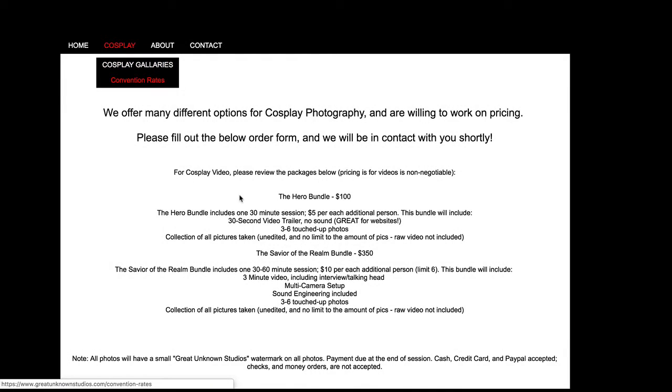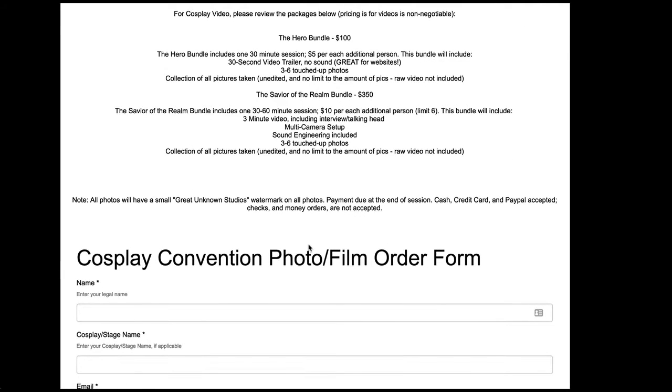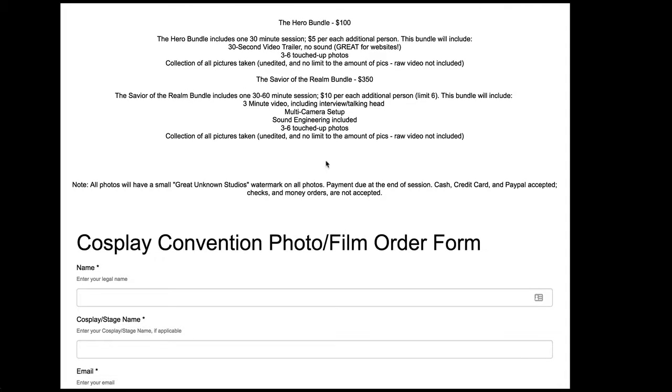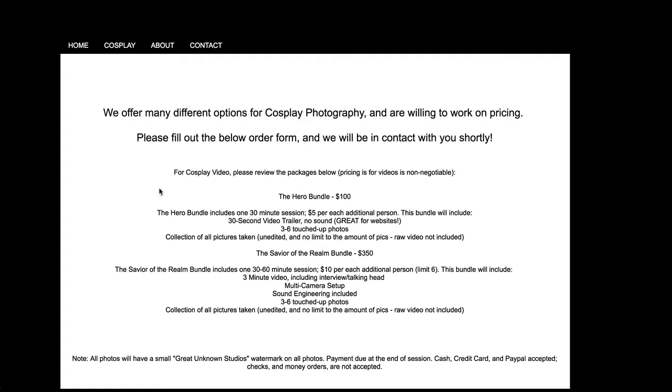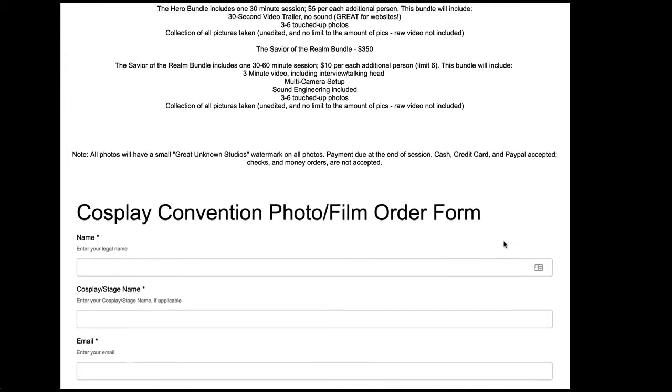Convention rates — it starts to get a little small. You might try and use some headers here, or at least bold that. I think maybe this doesn't need to be quite as full width as it is. I feel like maybe this needs a little header, not just a note, and bring it in a little bit. Oftentimes we keep things left aligned — you can consider that. Maybe you did and didn't like it, but that can sometimes keep things looking cleaner and easier to read.